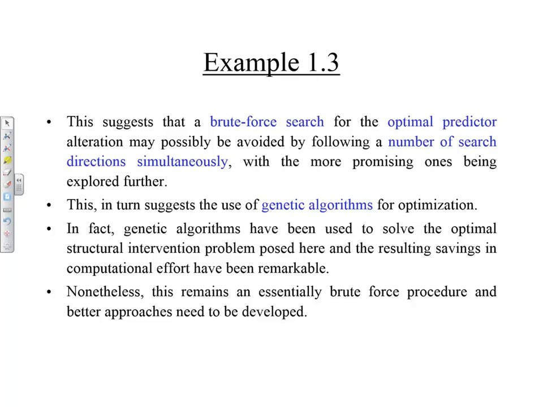In fact, genetic algorithms have been used to solve the optimal structural intervention problem posed here, and the resulting savings in computational effort have been remarkable. This is one paper that is there on the website, so you can take a look. You'd have to look at 1280 cases. Maybe they did like 20 or 30 cases and got the result. But again, it doesn't prove anything. Nonetheless, this remains an essentially brute force procedure, and better approaches need to be developed.